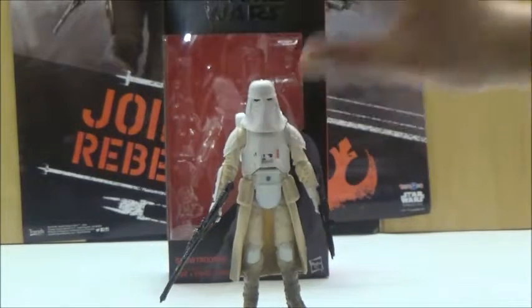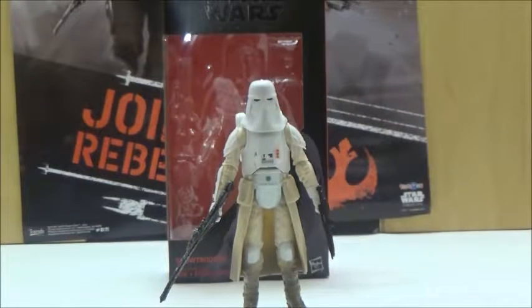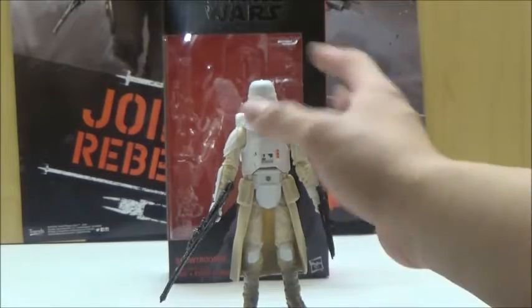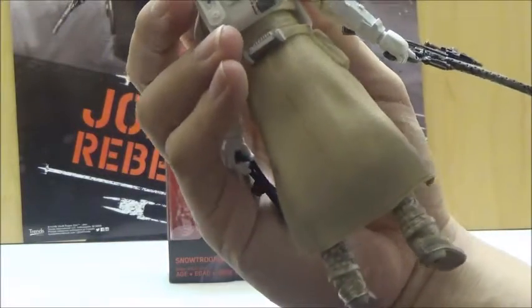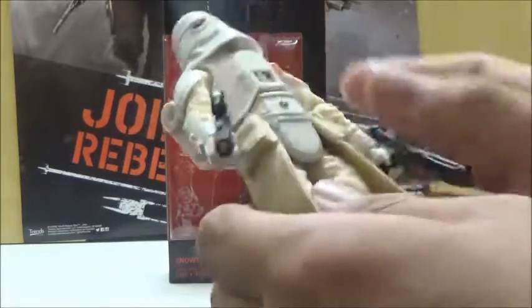The figure is actually a lot cooler in person than I anticipated. Originally I thought the figure had a more full-on whitish design, although it's nice to see a lot more stylized paint design going throughout the actual suit, and that's actually accurate to the movie. So it's actually cool that Hasbro went ahead and did that.